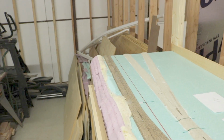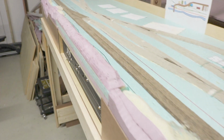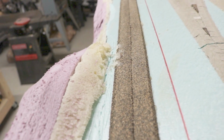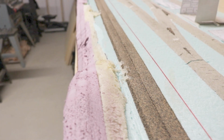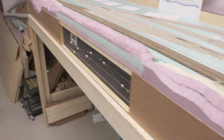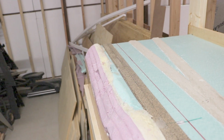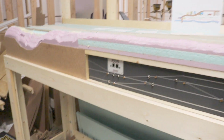And it turned out fairly well with the spray foam. Now, one thing that did occur is there was lots of places where it wasn't actually cured yet. Kind of hard to see, but I went to carving on it and got in the middle of it and it was still gooey. In fact, I think there's a few places that I still want to continue doing some carving, but I'm going to wait for it to dry completely before I do any more. But all in all, I think it's going to work pretty good.